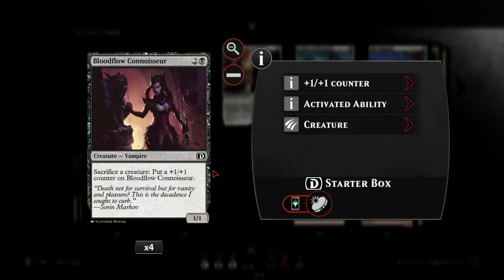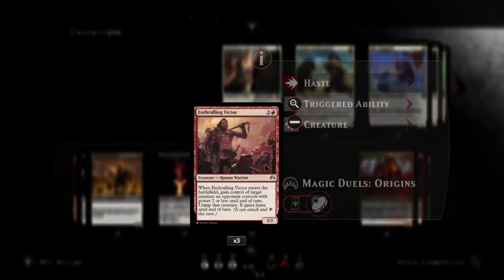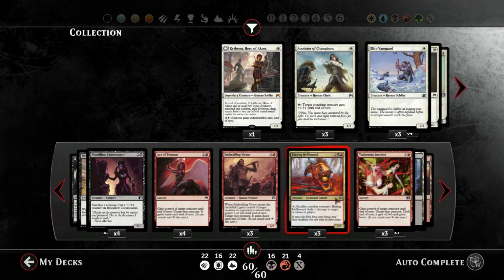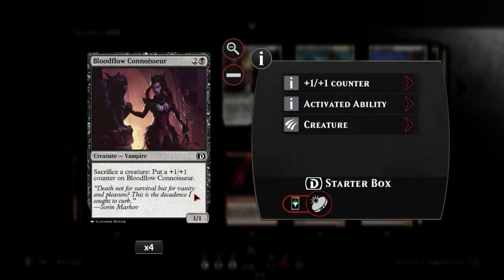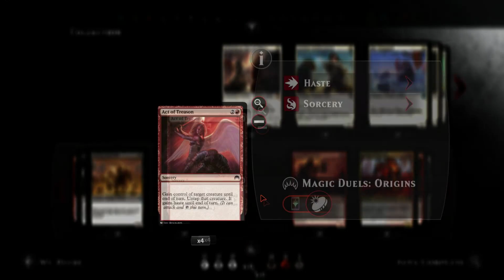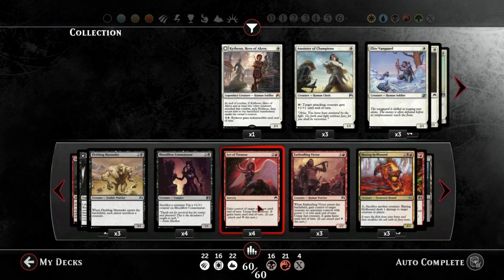Bloodflow Connoisseur, probably one of the MVPs of this deck. Get this down on turn 3 and then start using Act of Treason, Enthralling Victor and Traitorous Instinct to start nicking your opponent's creatures, swinging at their face using that creature, and then sacrificing it for free. So you can just sacrifice a creature on your side of the battlefield, and then you also get a permanent +1/+1 buff on it as well. This is a great card.